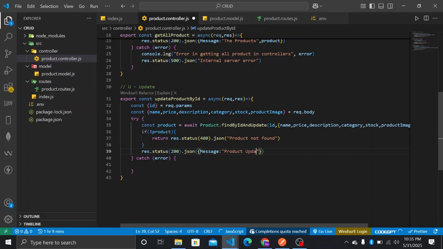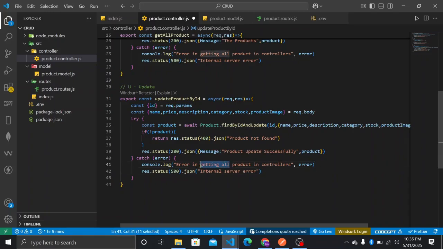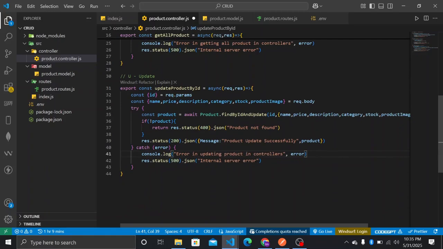And we put products here. Remember, copy and paste, don't waste your time. So error in updating products in controllers, server error.